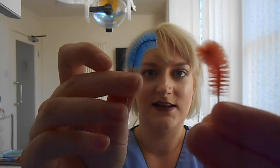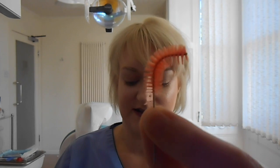So these are Vision Brushes. I'm just going to show you there, hopefully you can see. There's all different kinds of sizes. Basically you want to use the biggest size brush for the gaps in between your teeth. If you use a brush that's too small, basically it'll push food out, but it won't clean in between the teeth properly, and it won't clean the sides of the teeth, and it won't compress your gum, which sounds a bit silly, but that's what we need it to do in order to clean it effectively if you have gum disease.